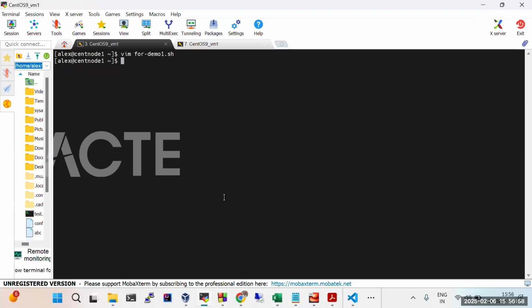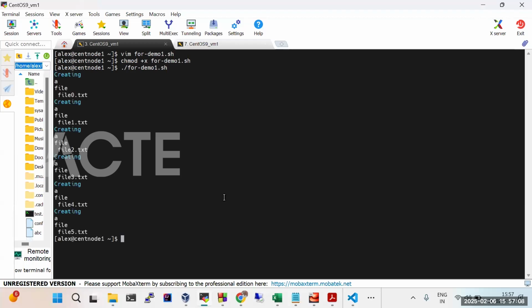I'm running this command chmod +x for demo1. If you see here, it has successfully created 6 files: file0.txt, file1.txt, file2.txt, file3.txt.